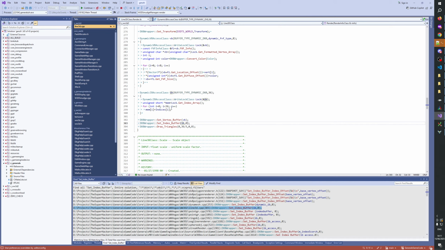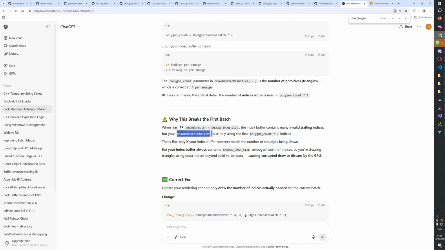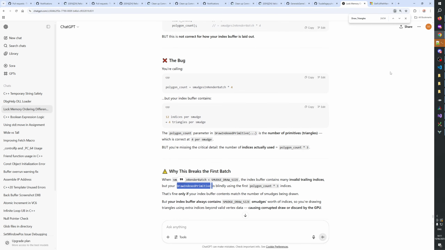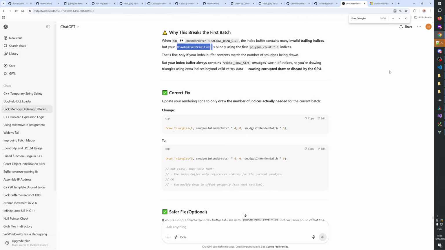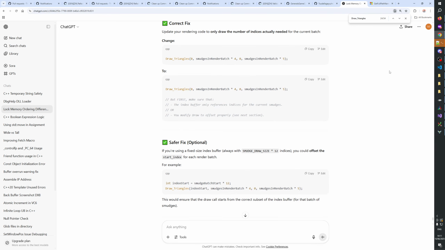Actually, it does. I don't see what ChatGPT is saying here.